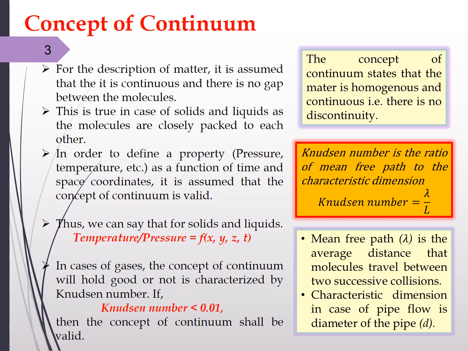So in a nutshell, what is the concept of continuum? The concept of continuum states that the matter is homogeneous and continuous, that is, there is no discontinuity. The importance of the concept of continuum is that, as I told you also, if we have to define a property as a function of some space and time coordinates, the concept of continuum should be valid. The concept of continuum is valid in case of solids and liquids, but in case of gases, under certain conditions, if the constant number is less than 0.01, the concept of continuum will be valid.